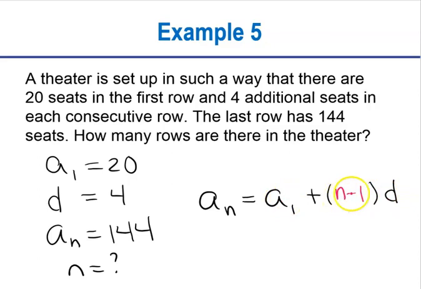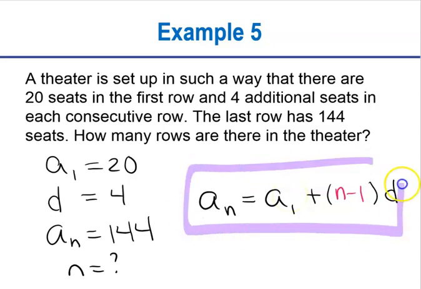And then I plug in 3. Remember, my third term is 28. We already know this. And so that would be 20. That stays 20 no matter what. Plus 3 minus 1 is 2 times 4 is 8. 20 plus 8 is 28. This is working. So y'all, this is our formula. This is our fancy formula right here that we want to use.